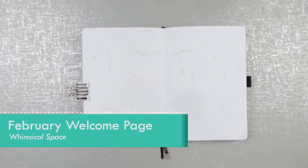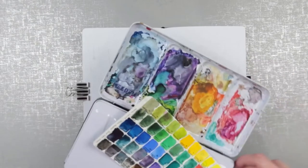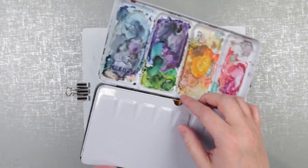I brightened the colors on the cover page from the original one I created in 2018 and added a few more elements.